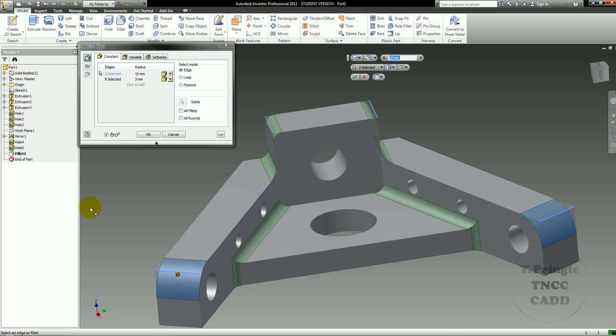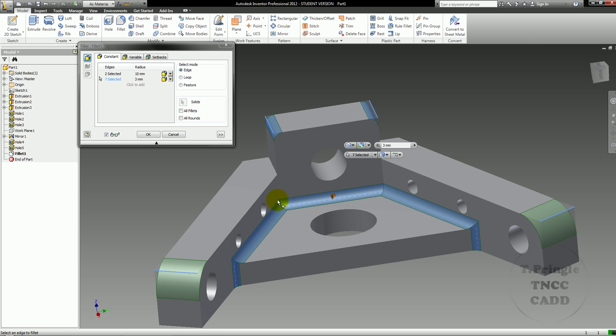So I'll edit the feature, and I'm going to unselect by holding down shift this edge and this edge here, but in turn I'm going to select this edge, and you can see that it throws those fillets in all the way up. I don't want that. So I'm going to get rid of those, and I'm going to select this bottom edge and let it fillet all the way around here. And then I'll put these 2 edges back in and say OK.